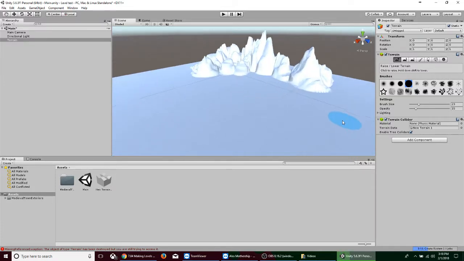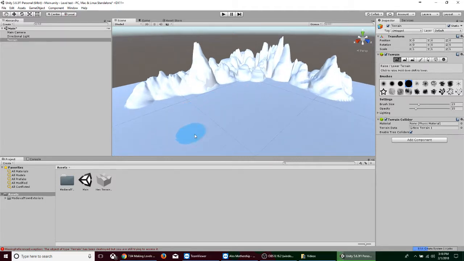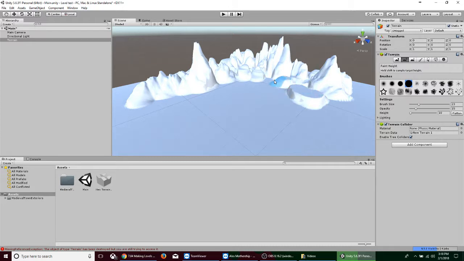All right, now what I want to do is I want to place my city in the middle of this big mountain range. So I'm going to place my city in the middle. And what I need for that is like a plane of area that's all the same height. And what I'll do for that is I'm going to go to this smooth height, is it? No, paint height, right. Paint height, and I'm going to set the height to 10 because that's how high I want my city to stand. And I'm going to click, and I'm just going to drag around.